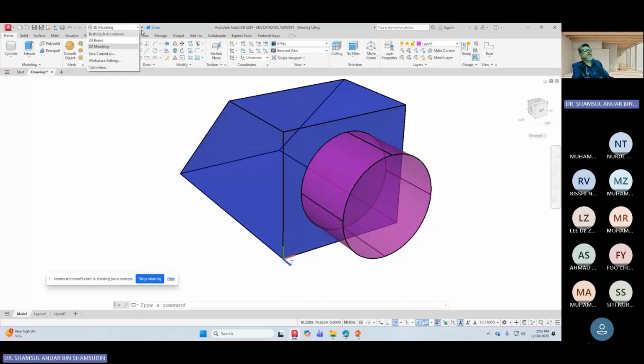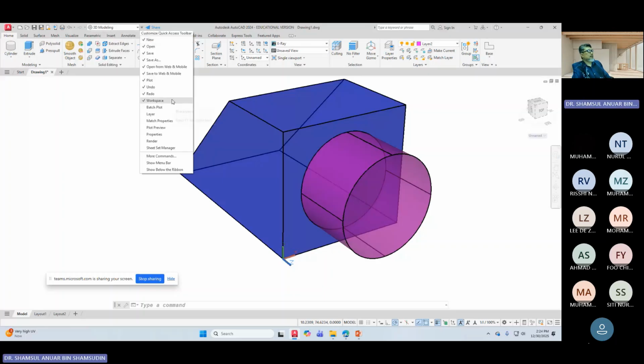So if it's not there, you right click here, turn this thing on, workspace.